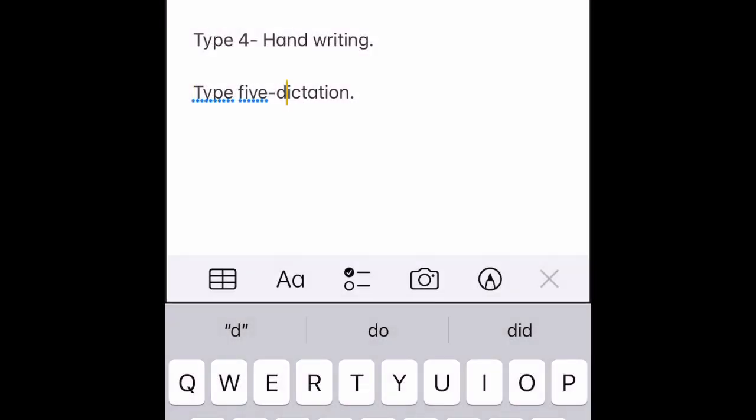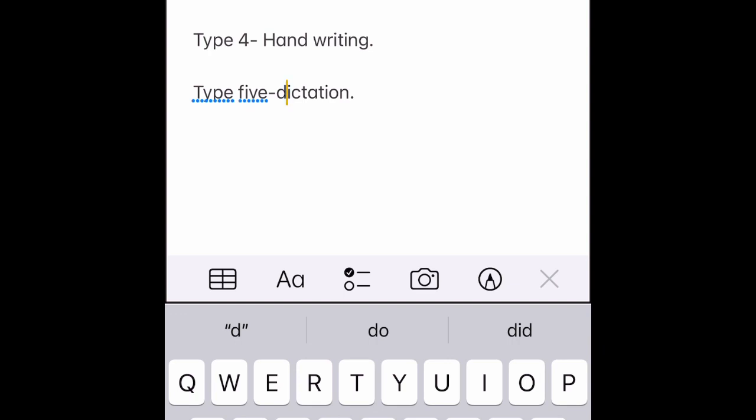Because the dictation feature opens a little alert, you are not able to hear what I have been dictating, but you can use the 2-finger double tap to start dictation and the same gesture to stop dictation. Observe that the content type 5 - dictation has been inserted into the notes.